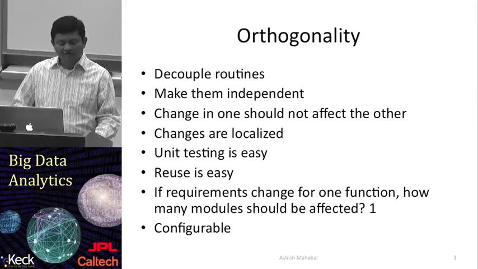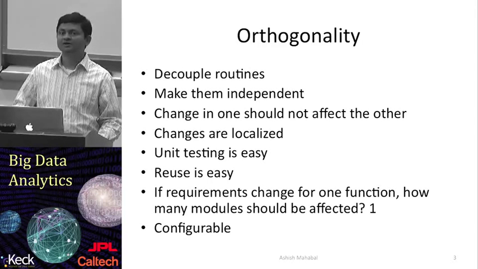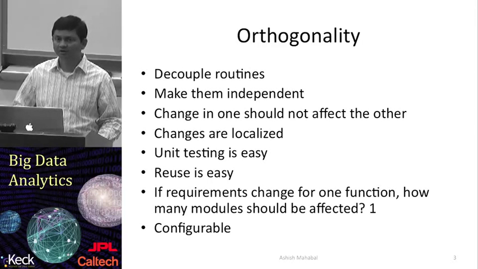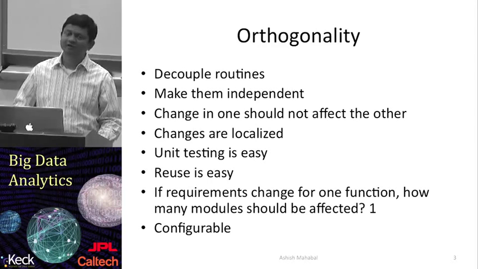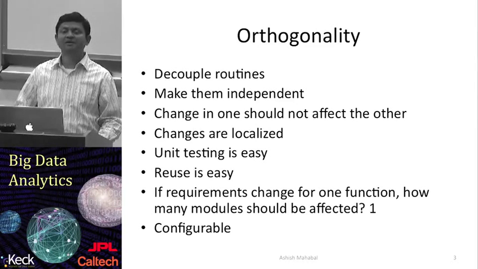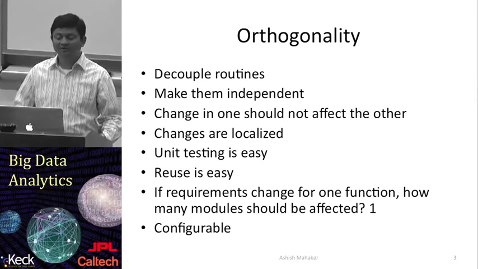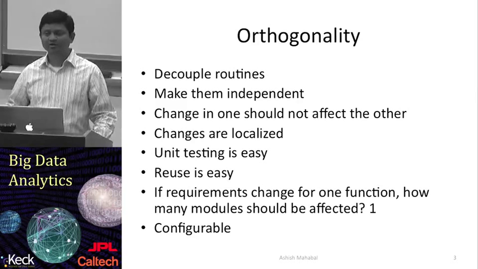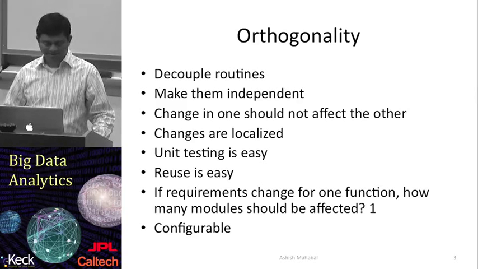So when you have functions or subroutines that are orthogonal, what that also means is that the changes are going to be localized. If you need to make a particular change somewhere, you'll have to make it only in one place. On the other hand, if you have many functions that look like each other, that do things that are similar, and then you discover that you need to change something, you may need to change it in all of those places. And that's definitely not a good thing because, again, you may forget one of those and then much later you or someone else will discover that bug.